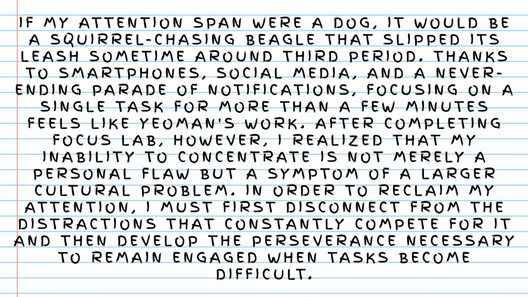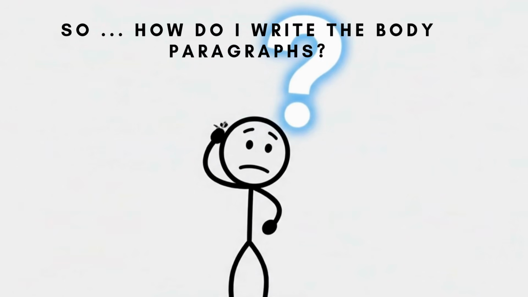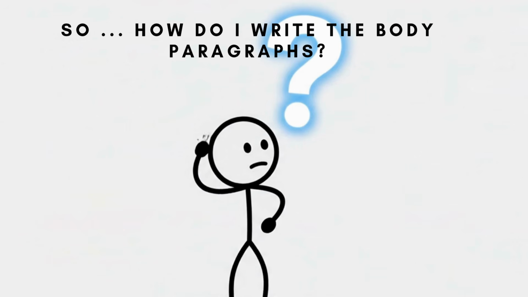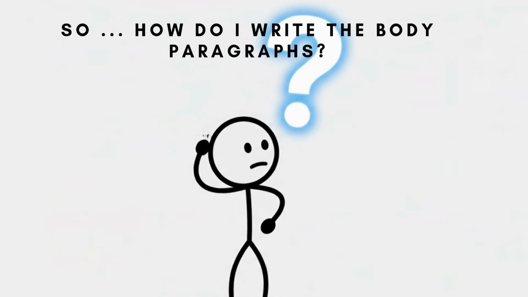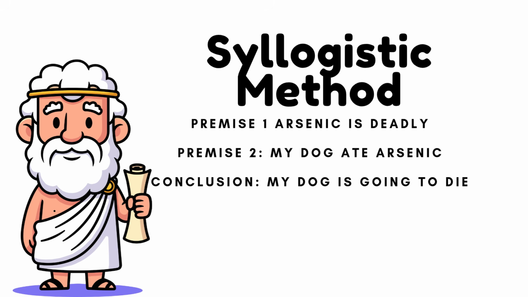So after our reflections, I would write on the board sort of what were the successes and pitfalls that they were running into. And we drew from that discussion as possible thesis topics and possible GPS coordinate points. So the next question becomes, how do I do the body paragraphs? And what I do with this is something called the syllogistic method.